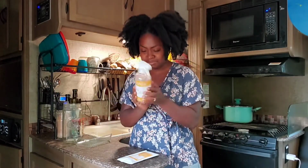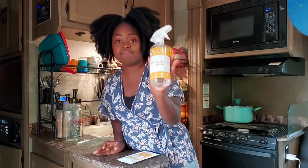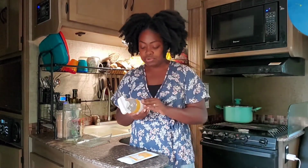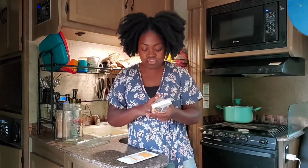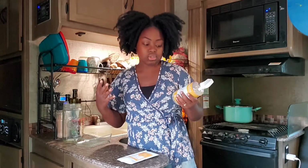So this truly free, non-toxic fruit and veggie wash, it is the real deal. And I'm going to show you how we use it and what we do. And when I say it's a real deal, it's not just that the product is good and it's removing about 99% of the toxins. It is also green.